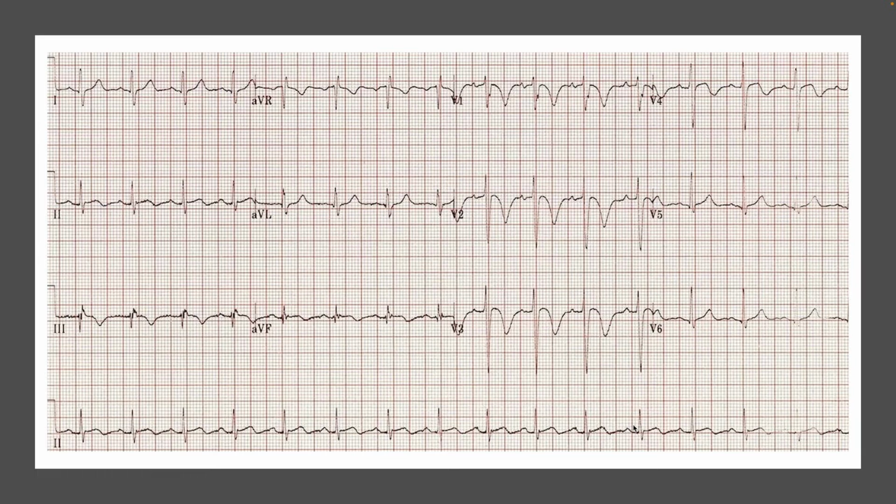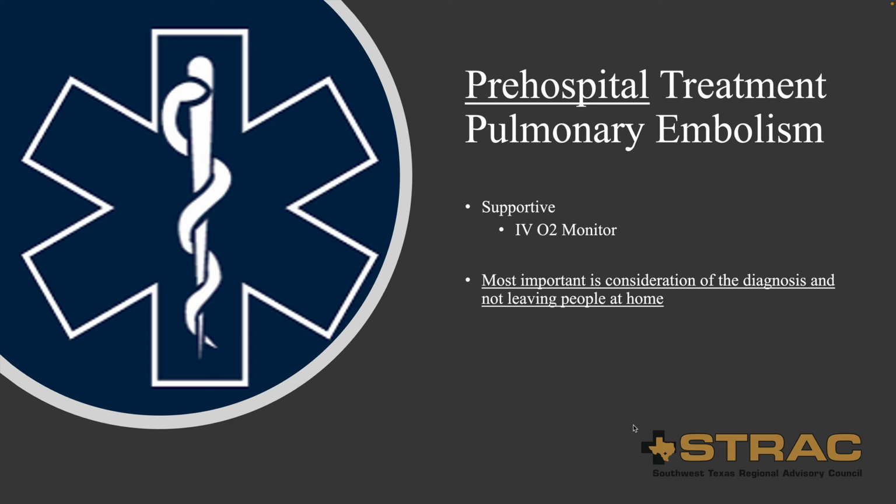All right, so now you're worried in the pre-hospital environment you might have a pulmonary embolism. What can you do about it? And the answer is supportive care is the most important thing. Getting an IV, ensuring oxygenation. If they're hypoxic, get them on oxygen. If you need to, CPAP, really maximize that oxygenation, and then continuously monitor this patient. If you have to, and they've got a low blood pressure, you could consider push-dose epi and things like that, some IV fluids. But it's really supportive care directed at what their symptoms are.